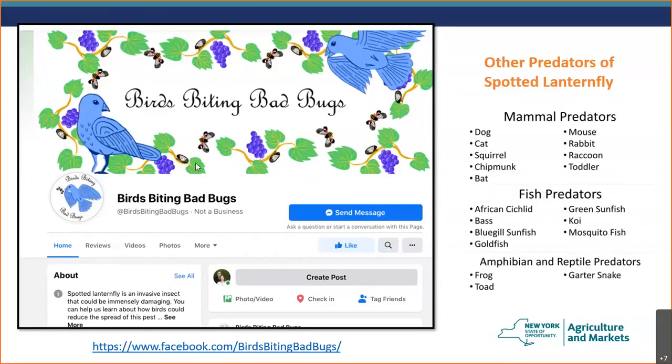Ethan mentioned egg masses. So egg masses can be found on anything, any flat surface. It does not have a preferred tree to lay its eggs on. Any flat surface is fair game as far as egg masses. So that was a slightly different situation. It wasn't a feeding on the tree. It was just an available flat surface.